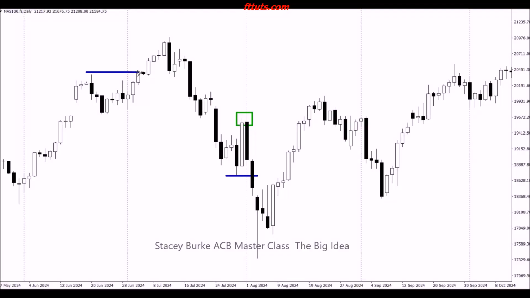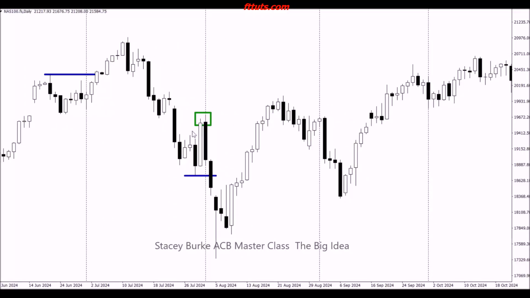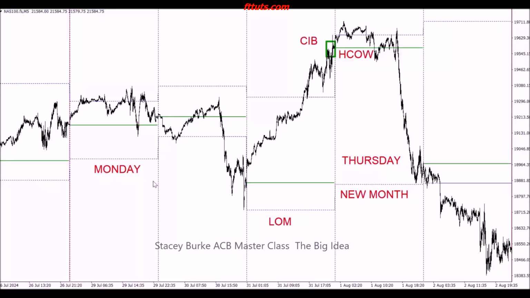Now, if we're inside of a monthly range, do we already have an existing setup? Can we find a 1, 2, 3 already there, or is the market opening in breakout? So we have a market in this particular case that's opening inside of the range on a day that's closed in breakout. So we have our first trading day of the month about to start on a day that's closed in breakout. So we look at our template. We have a market that we're starting a brand new month.